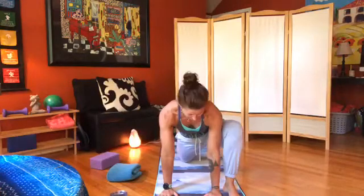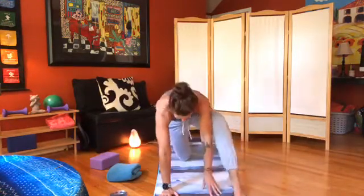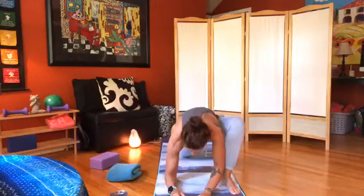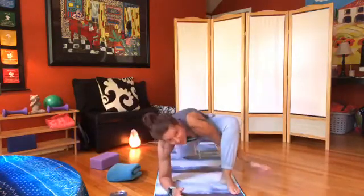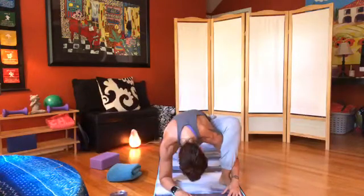On your exhale, let's come down to our dragon lunge. So both hands are inside the right foot. Back is flat. You can stay here. If this is enough of a stretch for you, that's totally fine. If you would like to take it a little bit farther, you can come down to your forearms, all the way down. You can wrap the arm around the right ankle for lizard.